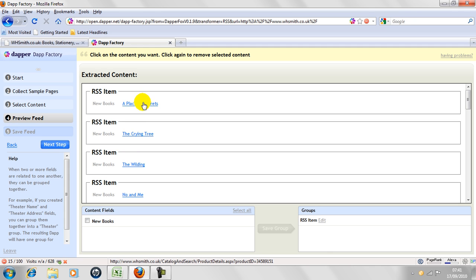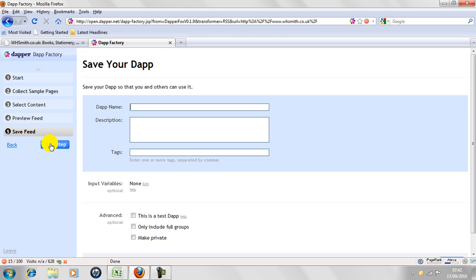So this has now created an RSS feed. Save feed: new books, books from W.H. Smith. Tags: book, books for sale.